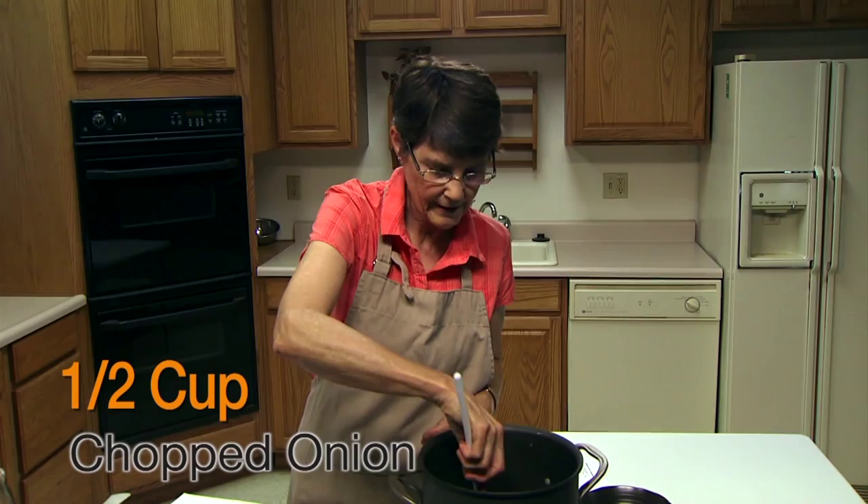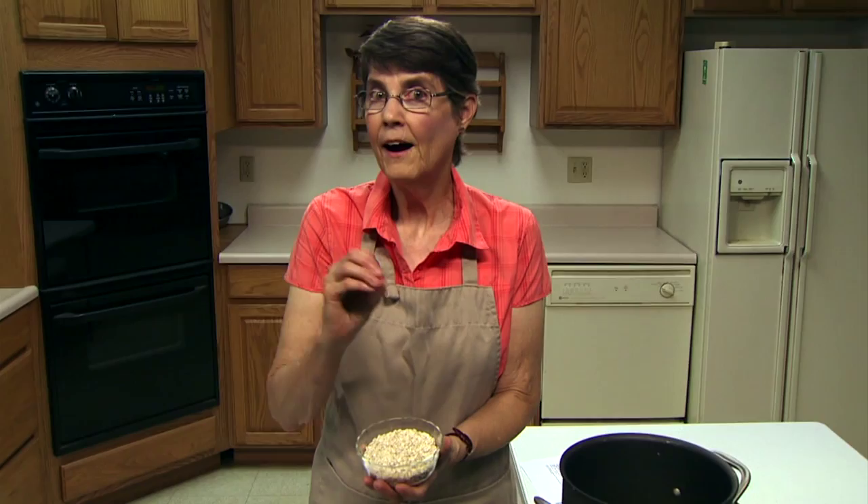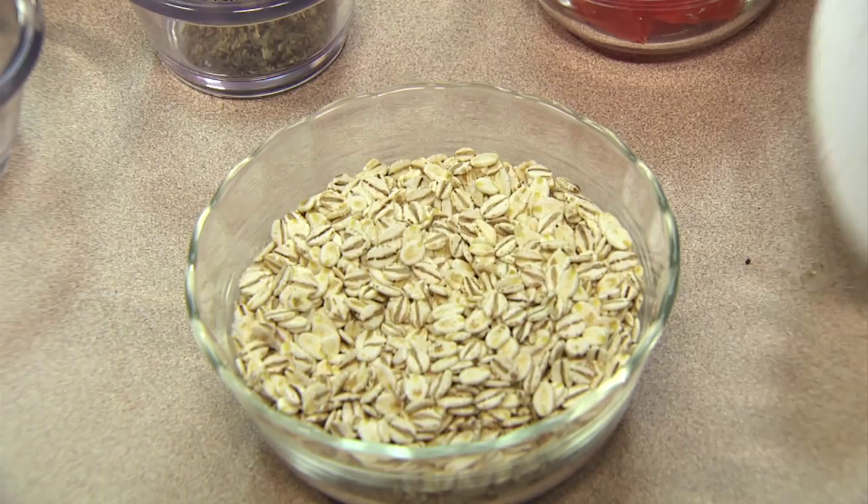I'm also going to add a half a cup of chopped celery and let those cook for just a little bit to let that onion become more translucent. Then we'll add a clove of garlic for just a quick time before adding pretty much everything else. While we're waiting for that to soften, let's look at the barley — we're talking about a grain product. The kind of barley you choose makes a big difference. The one I've got is a quick barley, which means it's pearled, not a whole grain. It's still really high in fiber, so it's still an excellent choice.